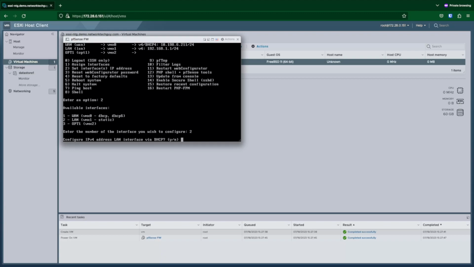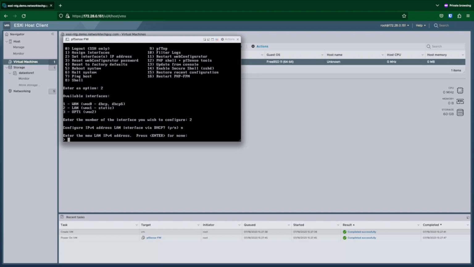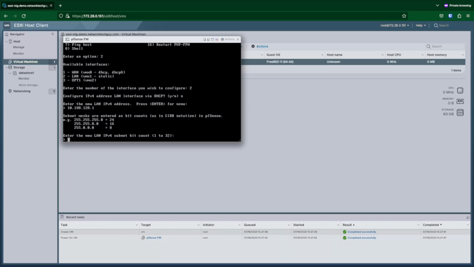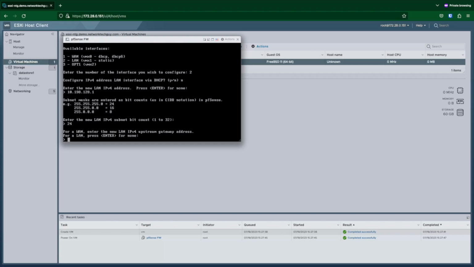And we're going to say configure IPv4 address LAN interface via DHCP: No. Enter the new address. So we're going to choose 10.198.128.1. And we're going to use /24 for the size. For LAN, press enter for none.